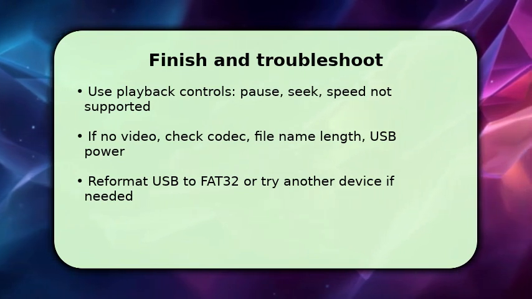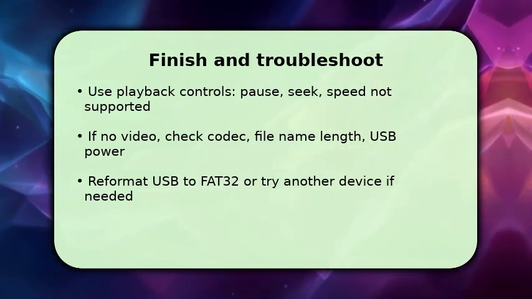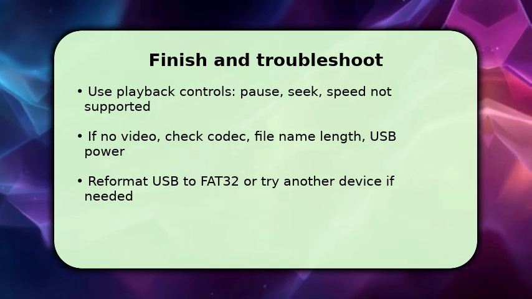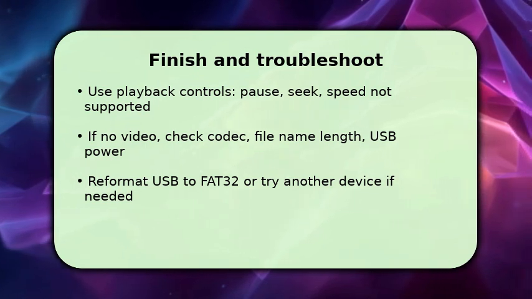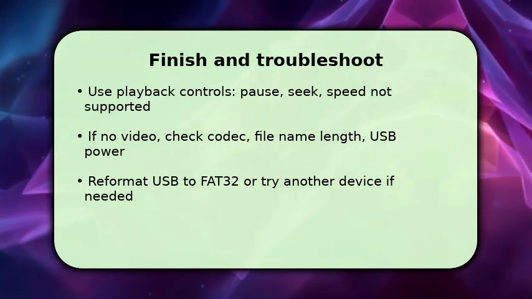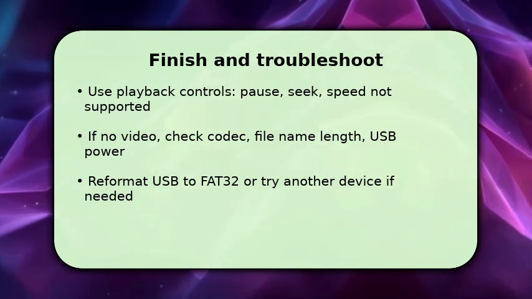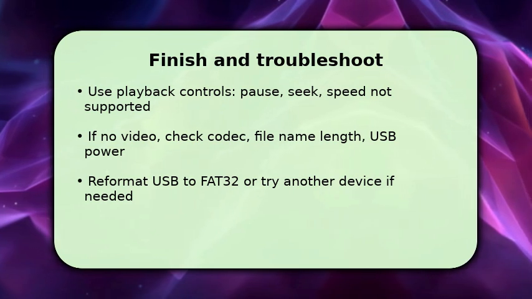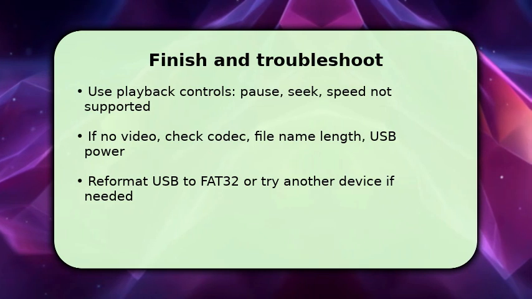If the file won't play, stop and check the codec and resolution. Convert to MP4 H.264 and try again, because unsupported codecs are the most common issue. Also confirm the USB is FAT32 and not exFAT, keep file names short, and test a different USB port or drive. If problems persist, reboot the head unit by holding the power button to reset.